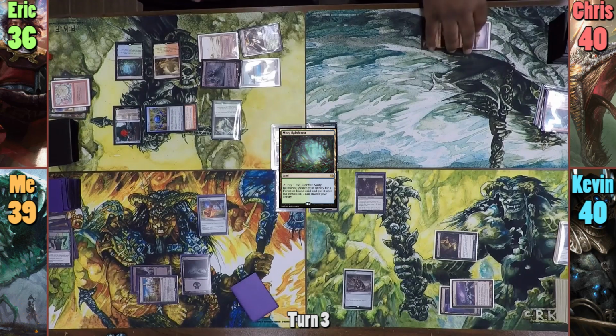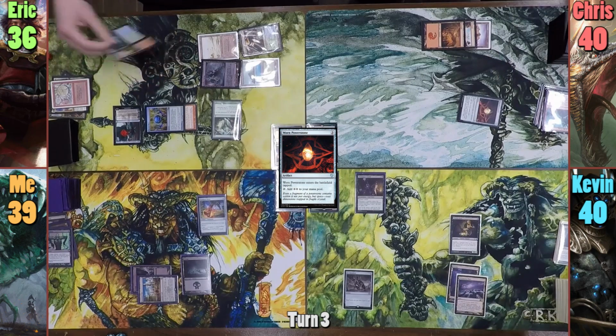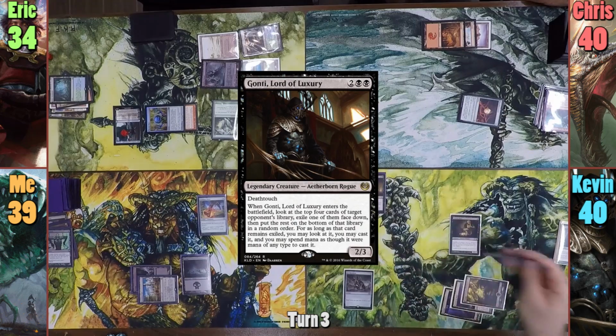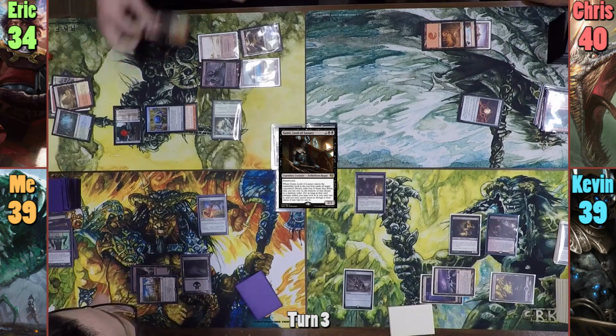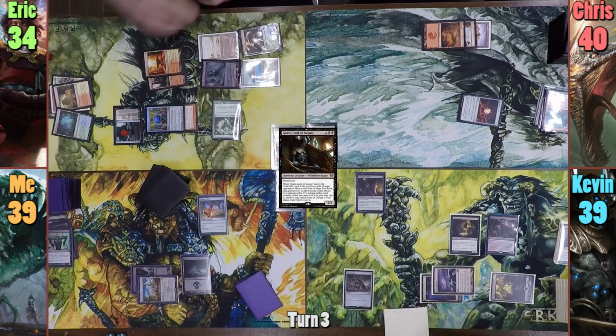Chris plays a Mountain and casts a Worn Power Stone. Eric cracks his fetches at the end of turn to save some time. Kevin plays a Swamp and casts Gonti, targeting Eric. Eric is still looking for his lands at this point and grabs a Stomping Ground and a Sacred Foundry. Kevin then exiles a card from the top 4 and passes to me.